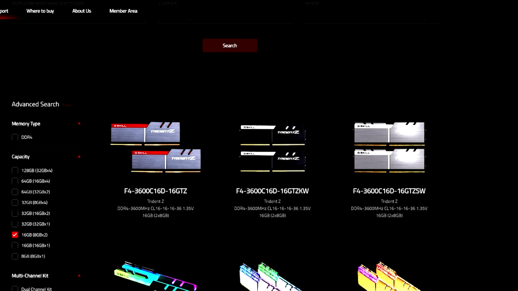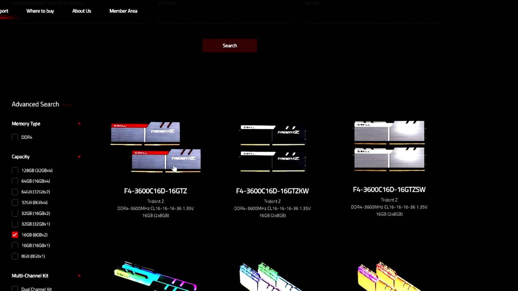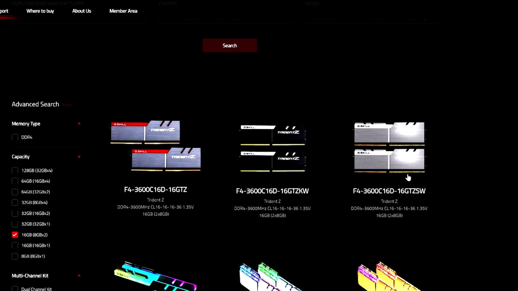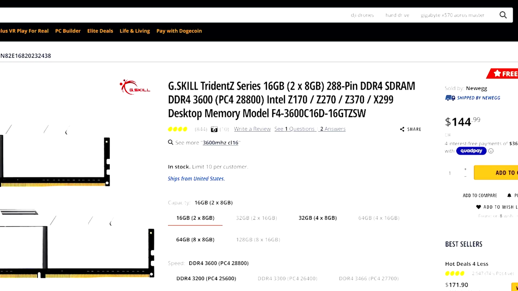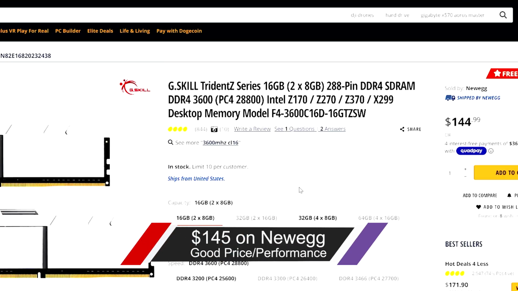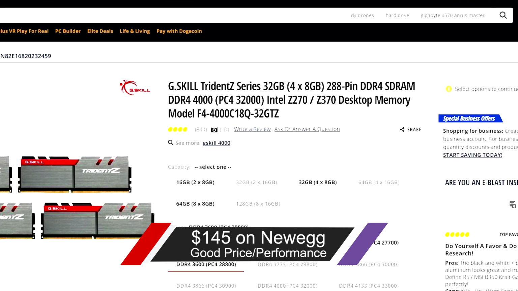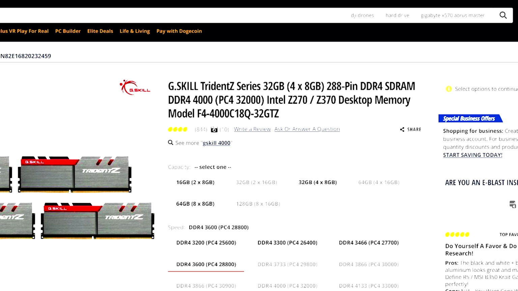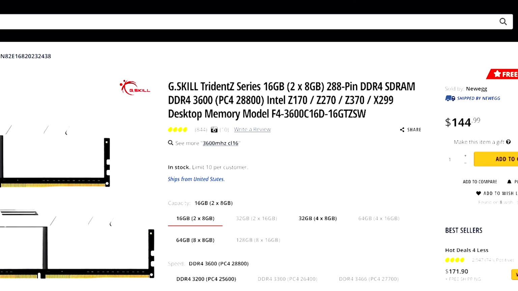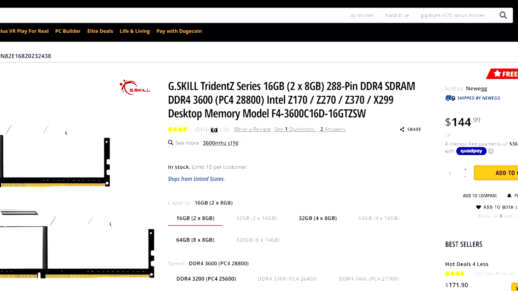So these are the DDR4 kits that are available to you. I really like these guys here. I really do. If you are in the market for RAM right now, this is your best value to performance RAM. So you do have to be careful when you're selecting the color that you're choosing because not all colors come in the same configurations. So in this instance, you got black and white and silver and white.